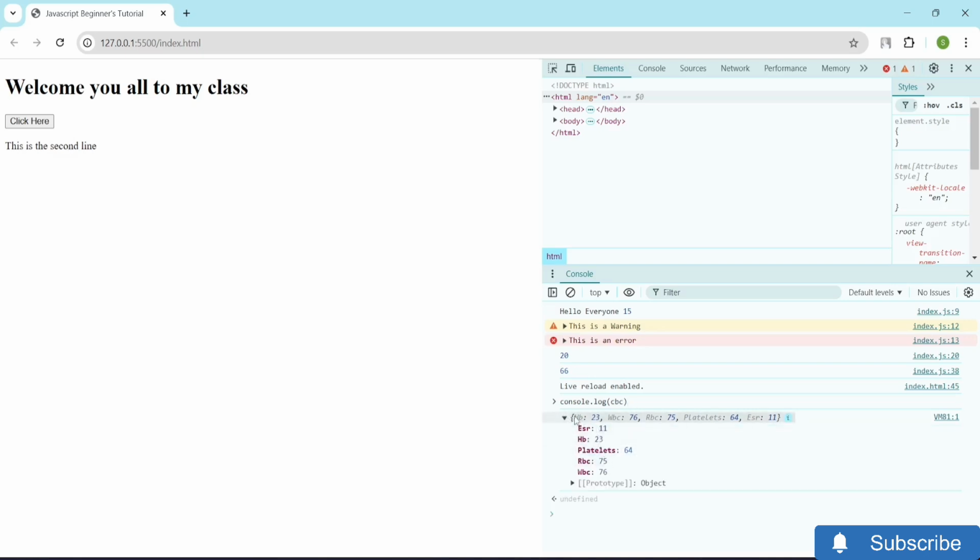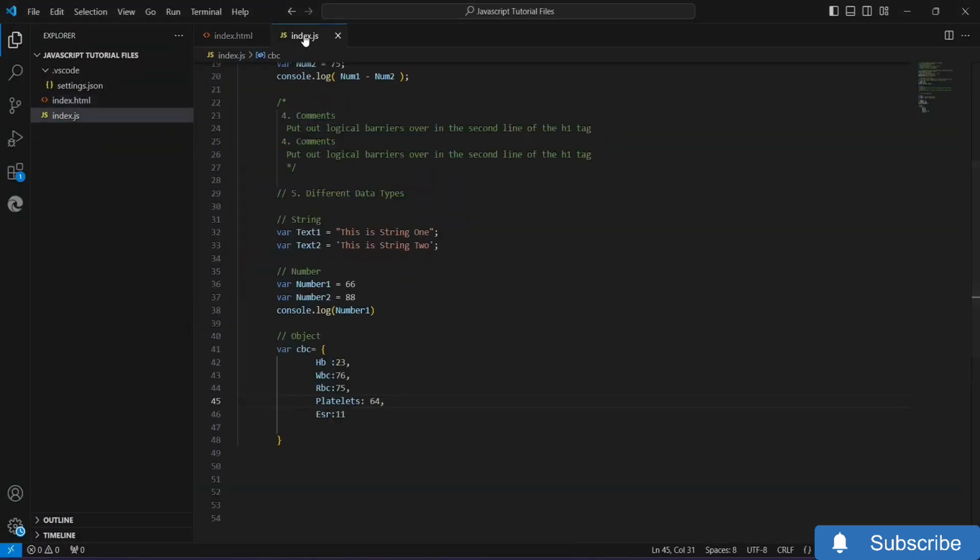If you want to see, you guys can come here and just drop this menu down and you will be able to see that I do have the 5 objects, and individually, if I want to work with anything, I can come here and work with it. And here you guys can see the prototype is an object. So this is how you will be able to make an object. Okay, let's go to my JS file, and this is basically the object data type.